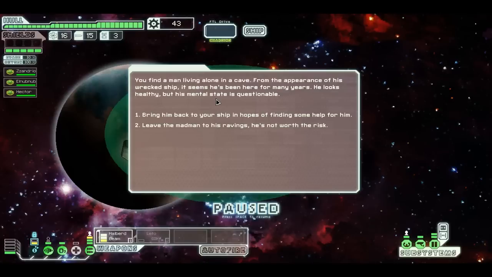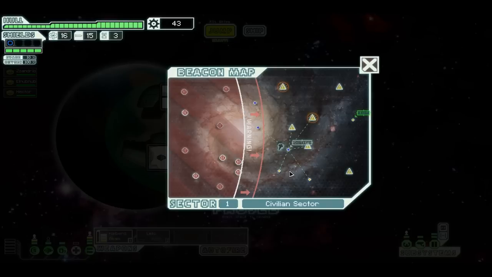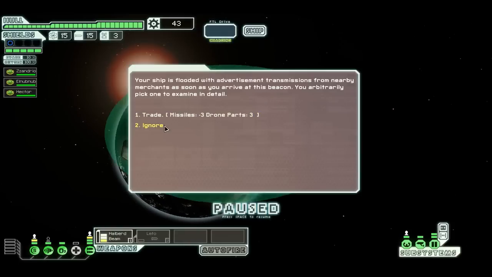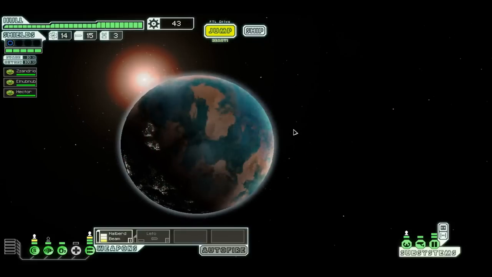Okay, I would really like another crew member. This is kind of a dangerous one though, because sometimes he goes crazy and blows up my ship. Sometimes he goes crazy and kills a crew member. But I really want a crew member, so. Oh, he didn't survive. Well, at least he didn't kill one of my guys. That would have been worst case scenario right there. I am hitting a lot of stuff that just does me no good.